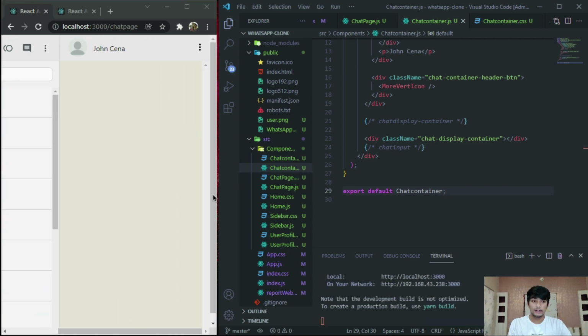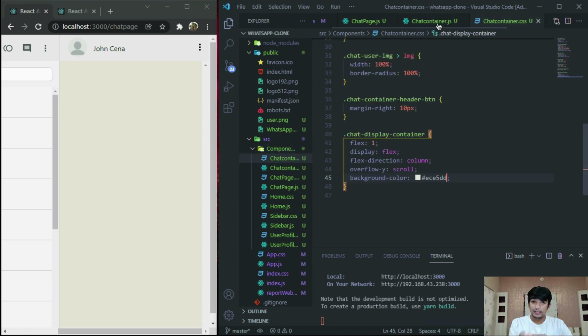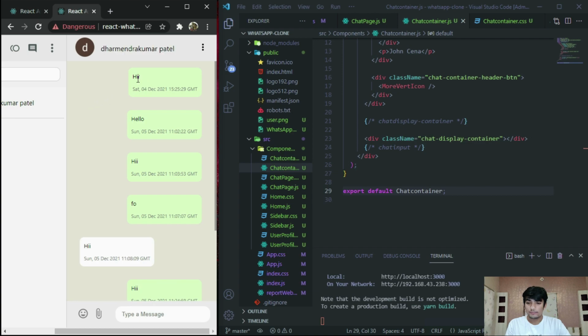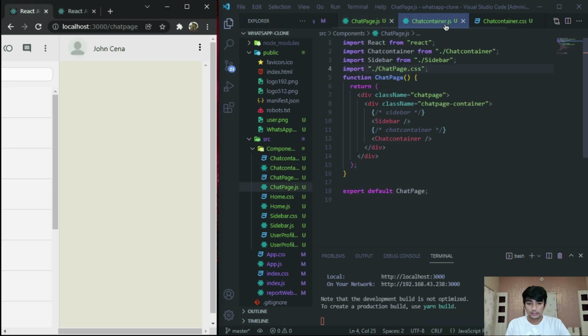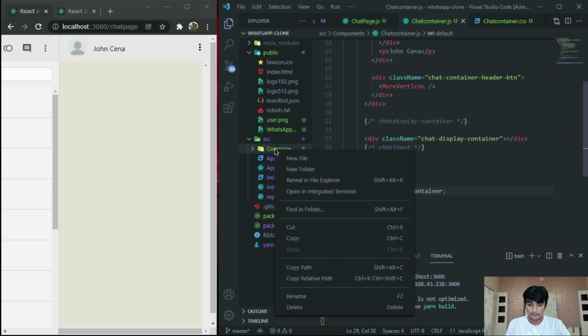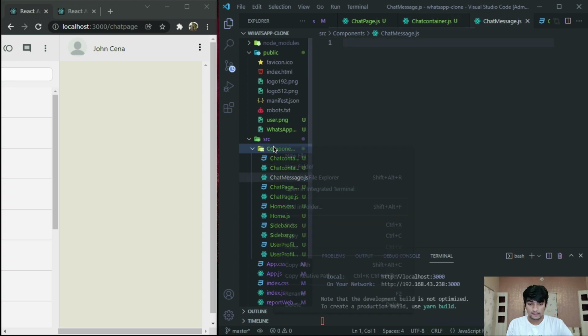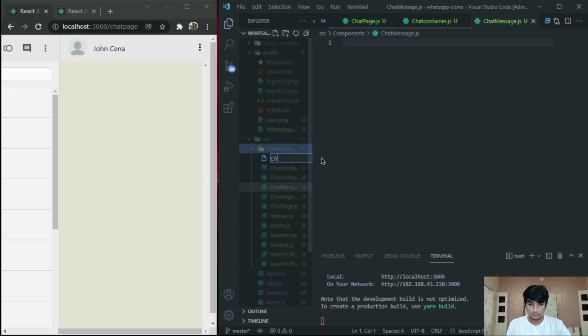Now we are going to build a chat message container like this. You can see here there is a time and message. So for that we are going to create a new component named ChatMessage.js, and for styling ChatMessage.css.